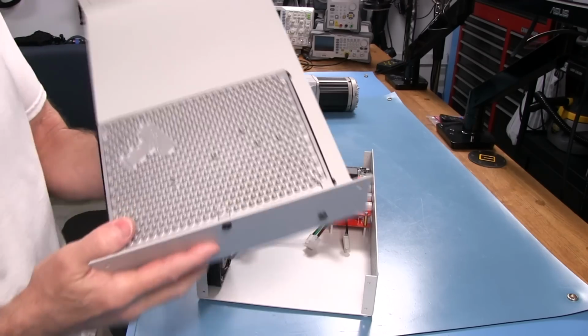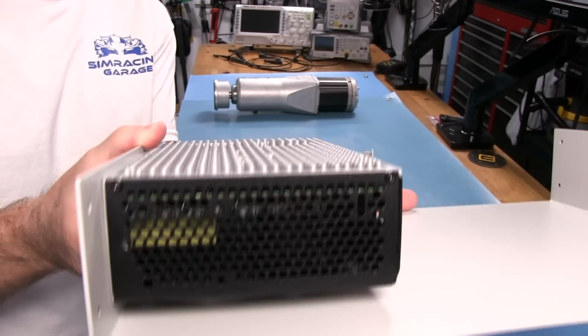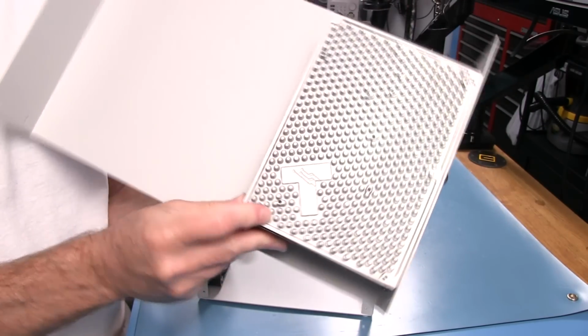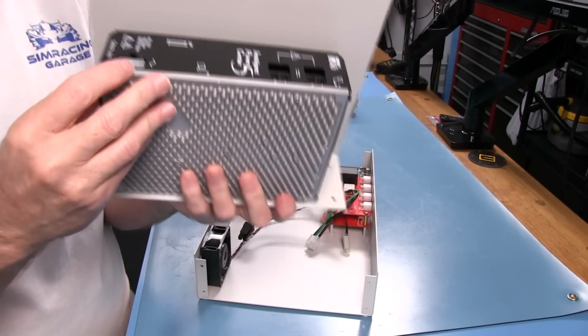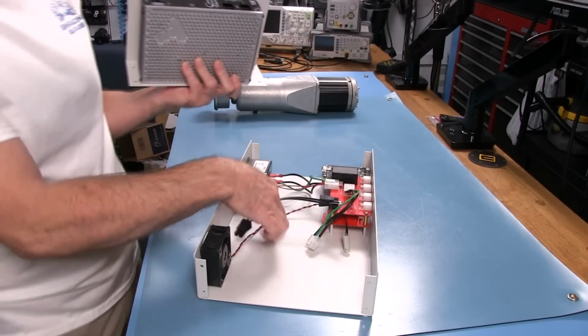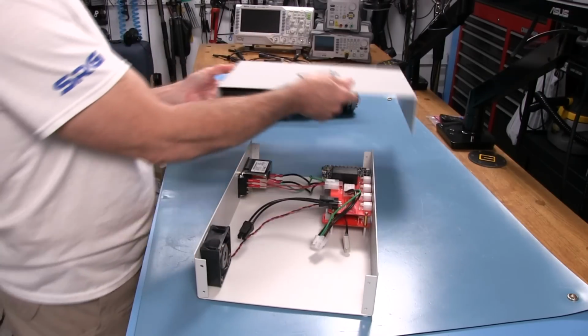And you can see it's very similar to the top. It has that little finger sticking up that acts as a heat sink. And of course it has its logo in here. A couple of plugs for the main power to power the unit, and then the output power here. And we got a couple of plugs sitting off of this power board here. Go ahead and set this aside.